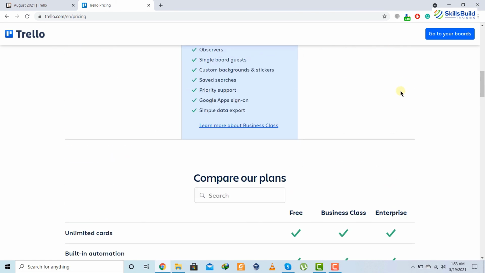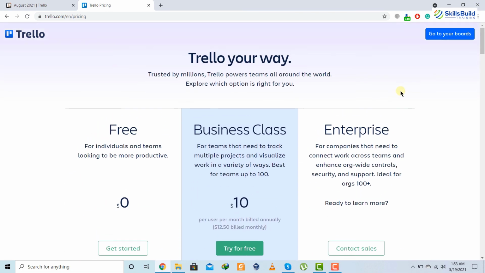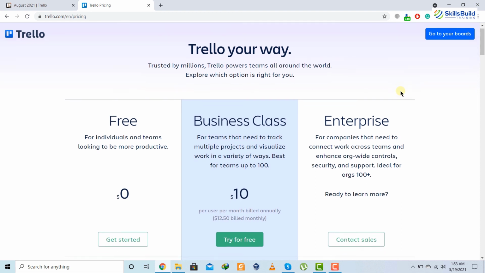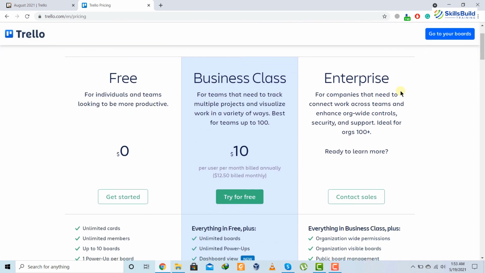So you can choose the one as per your liking or need because it all depends on the structure and the size of the company you have. If you have a small company and you have small requirements, you can go with the free one. Or if you are a medium to large size company, you should go with business class. And if you think that this is not enough for you, you have the enterprise option as well.